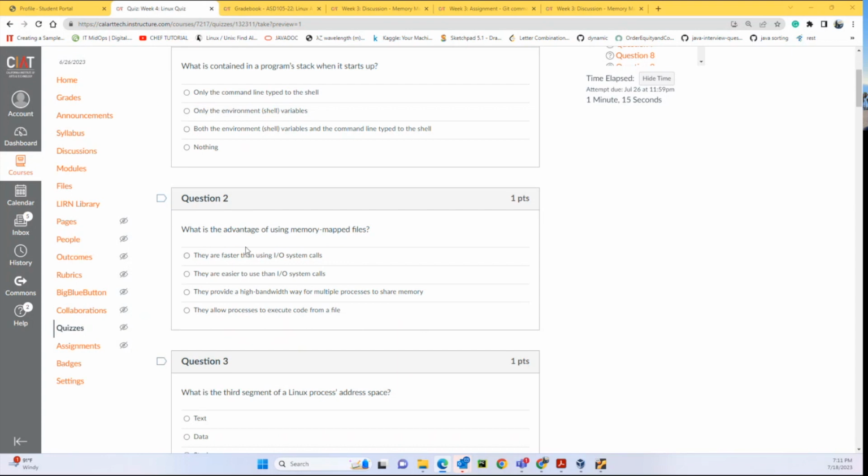So the next question is, what is the advantage of using memory mapped files? What do you think? They are faster than using input output system calls. So what is a memory mapped file really?